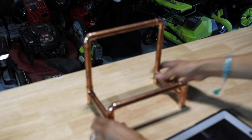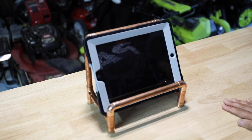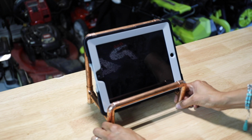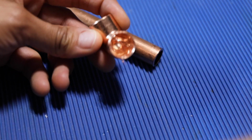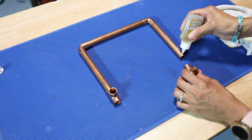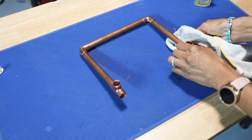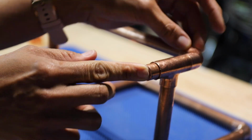All right, let's test this and see if this will actually hold our tablet. And it does. Okay, this looks good. It's not rocking back and forth. So we can glue this up. So now what we want to do is to use some of this glue, and we're going to need to have a towel because this is probably going to get a little messy. We're just going to use some clear glue, and this will have to set for probably overnight.